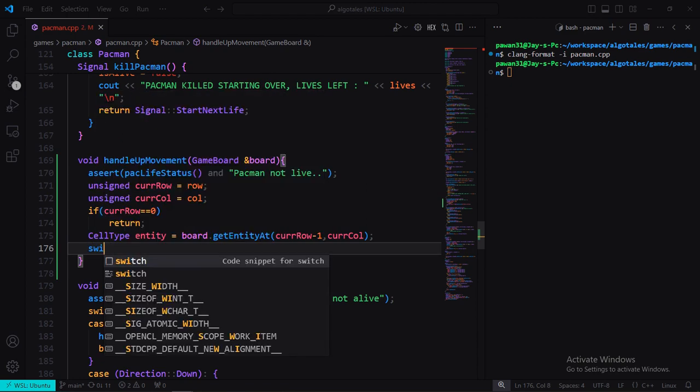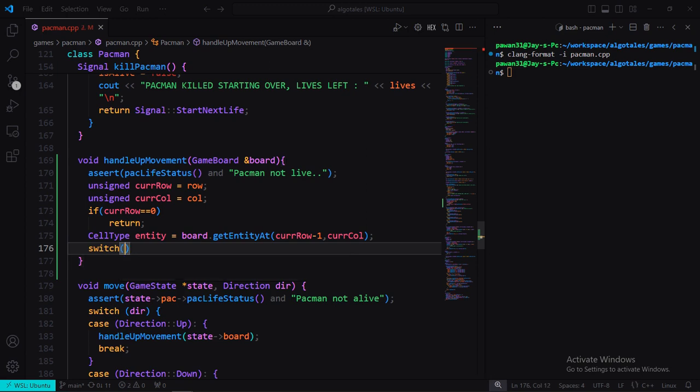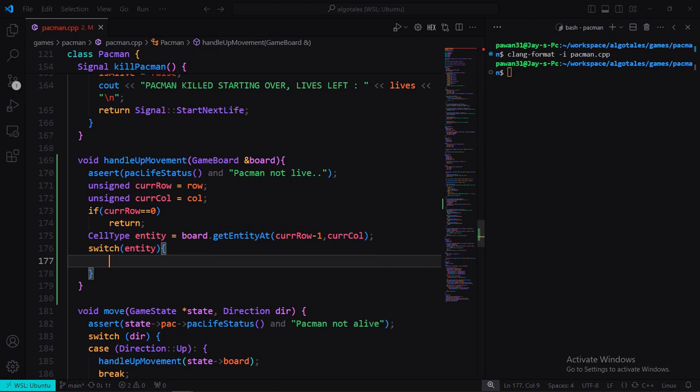So again, we'll visit our switch statement, old buddy. Because we have queried whatever is there at the row minus 1, that is one step ahead in the upward direction, we can simply use cell type, because after all it's only an enum, so it's going to return some integer value, right?